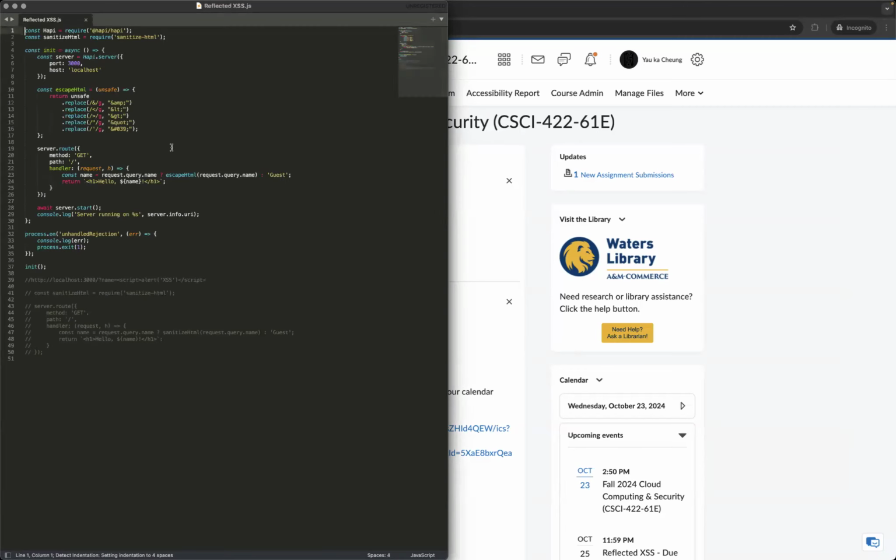This is another one I gave you. Either one is called sanitize-html, which is what I mentioned in Monday's lecture. It's one of the packages we can use, and you can also write your own program. It's called escape HTML. This one will replace all those special characters. There are two methods you can use to protect your endpoint, your path.